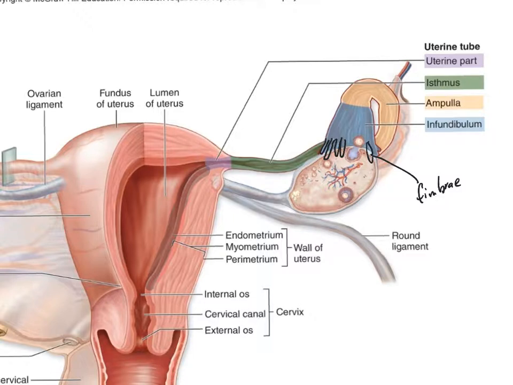Sometimes that period of fertilization, that window of opportunity, can be altered. It can happen too early. It can happen too late. There's a little bit of leeway, but if it happens too early sometimes, or if the epithelium within the oviduct, which is ciliated, doesn't move the egg or the embryo further along, sometimes you end up with an embryo that actually implants into the uterine tube.